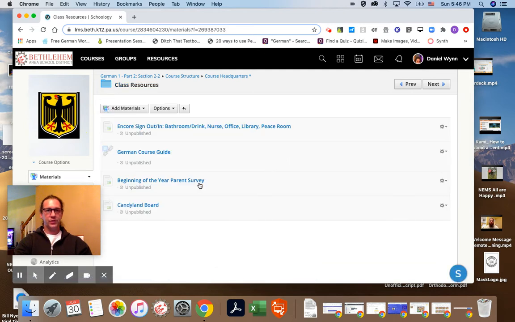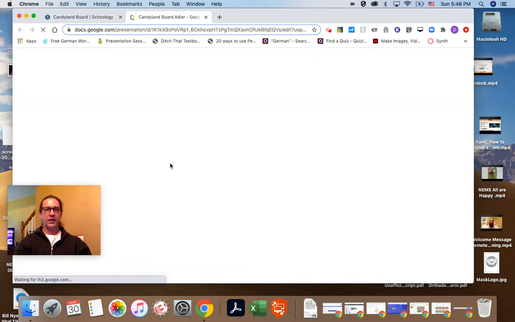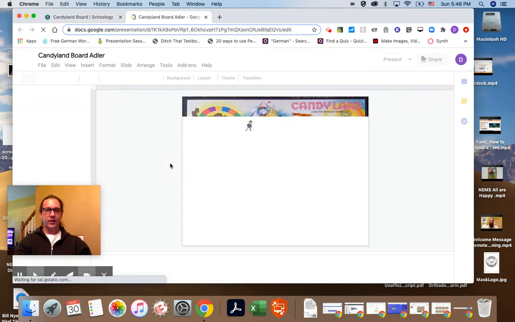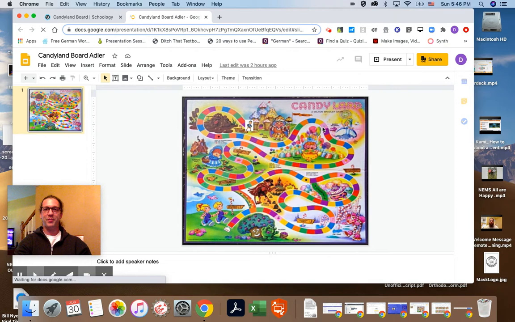Under class resources, you also have our Candyland board for our class. And this is something new that we'll be doing. As you work through the activities and assessments for the class, you'll be moving an avatar that you're going to make on a Candyland board. And as you reach certain points throughout the Candyland board, you'll receive badges for completing different assignments and assessments.